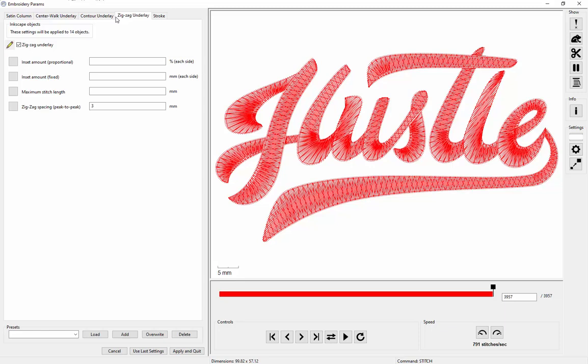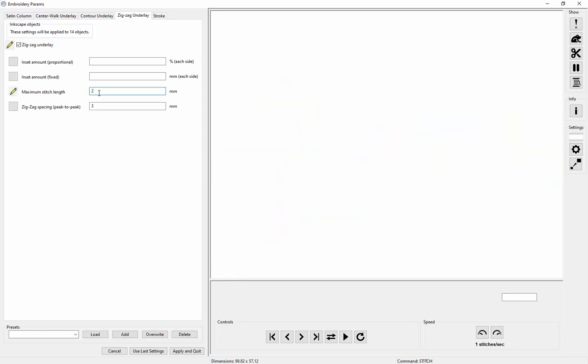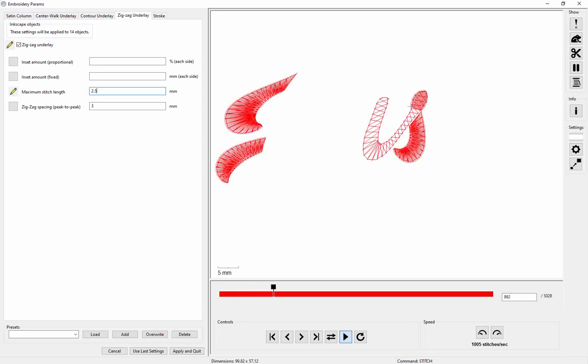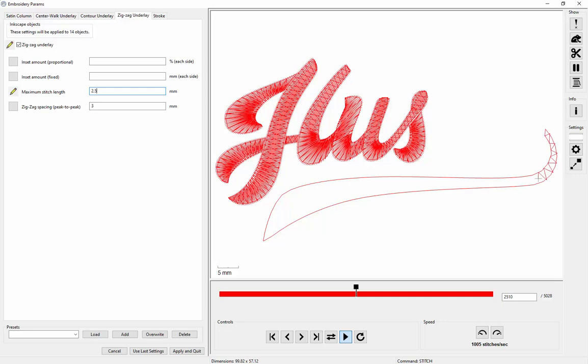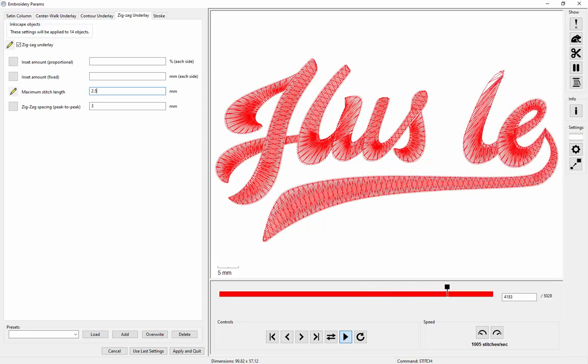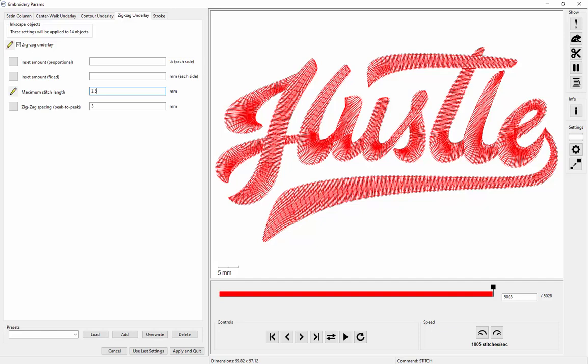The only thing I'm going to do differently on the zigzag is I like to use 2.5 millimeters maximum stitch length, because I know some of these satin columns are kind of wide, and by doing that your machine's going to run a lot quicker.